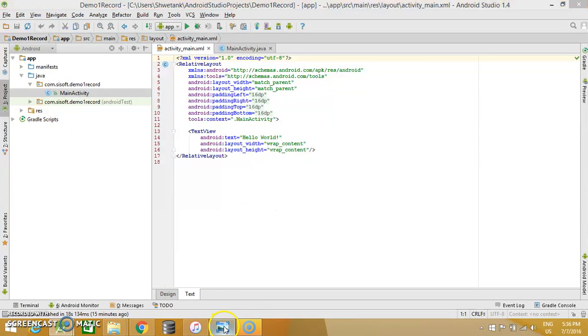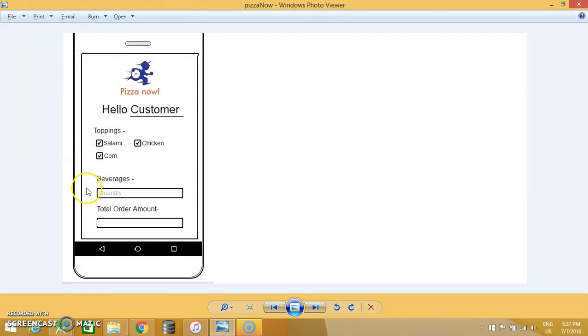First, if we look at the wireframe that we are going to use, there is an image here, you can call it an icon, which is basically the logo of the restaurant for which the app is being made.